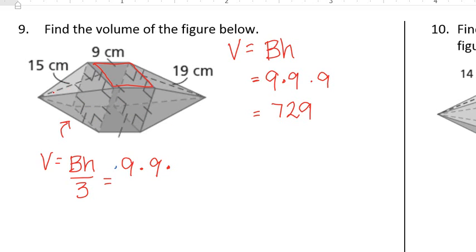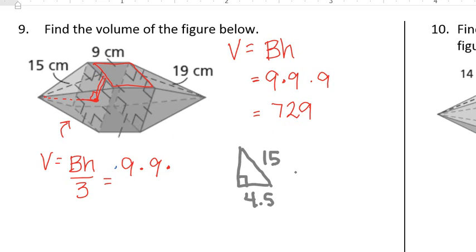Now notice they don't tell us the height. They do tell us the slant height. So we need to find the height, which is perpendicular here to the base, right there. So we can do Pythagorean theorem right here. See if you see this triangle right in here. I'm going to go ahead and draw this triangle out here so we can see it. So we've got this right triangle. I'm just rotating it right over here. They did tell us the slant height was 15. And then down here, if you notice, this part is half of the side. So this will be 4.5.